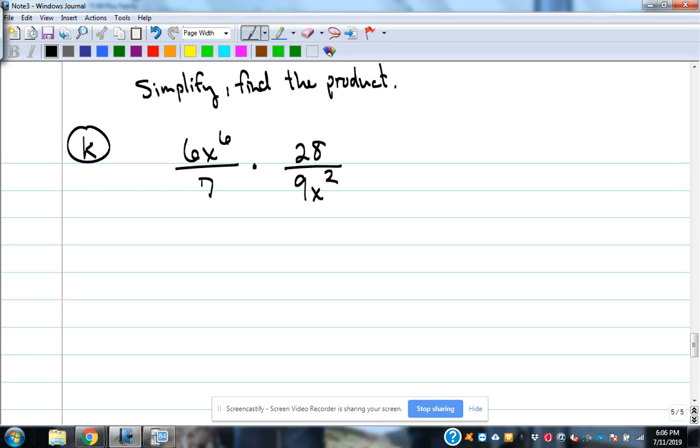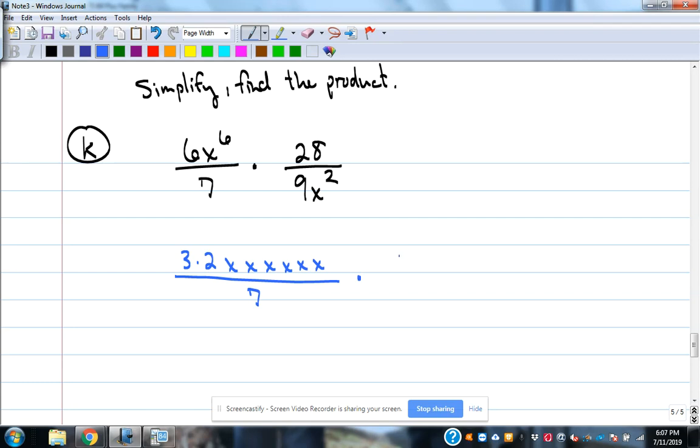Okay. So here we throw some letters in there. We're going to throw some bigger polynomial stuff in there in just a little bit, but let's start with something easy like this that's a little bit more doable. Okay. So let's think about it in the way that we did back in the previous problem. We know that 6 is really 3 times 2, and then x to the 6th was x, x, x, x, x, x. And then 7 is just 7. It's pretty boring, right? So that's 6 x's that I've written there, and then a 2 and a 3.